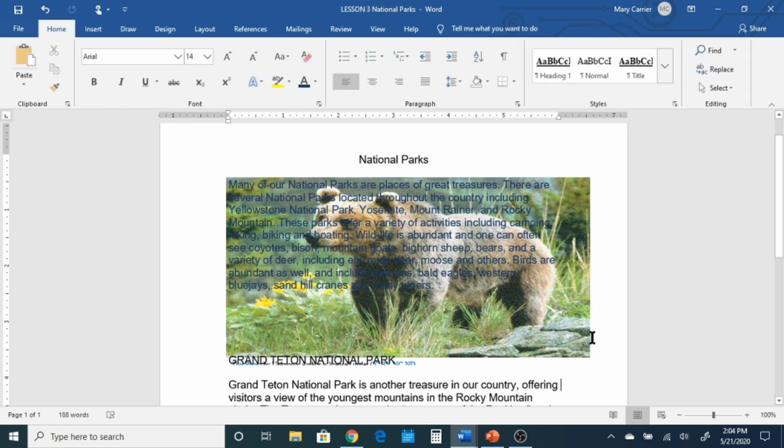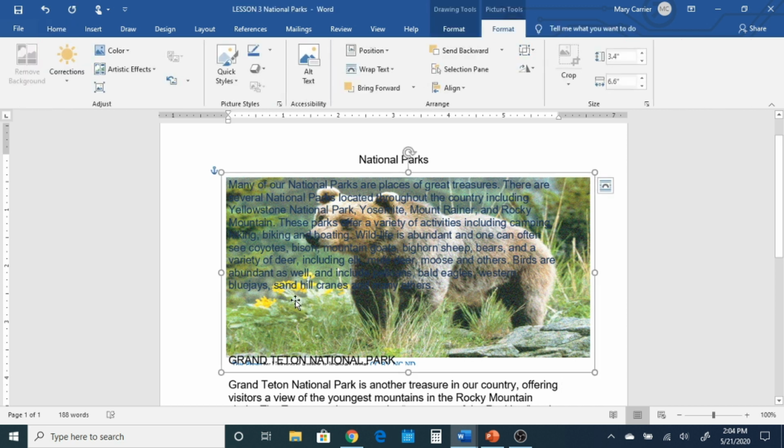Again, to find those options for the pictures, it's important that you click on the picture. Once it has the circles around the picture, that means that it's highlighted, and that's where you'll find your Picture Tools Format, your extra tab specific to making changes to the picture or the shape or object that you have highlighted or selected.